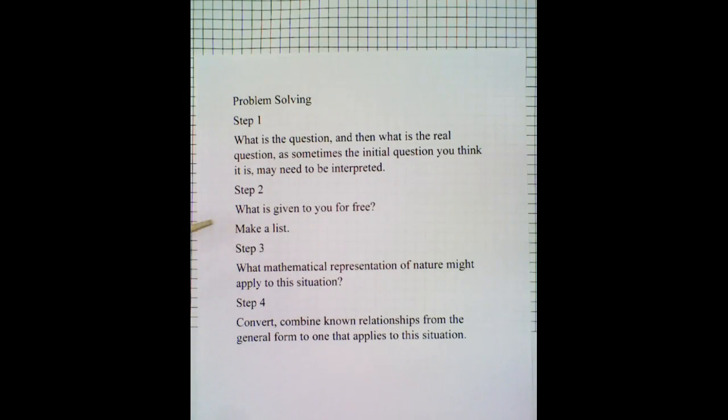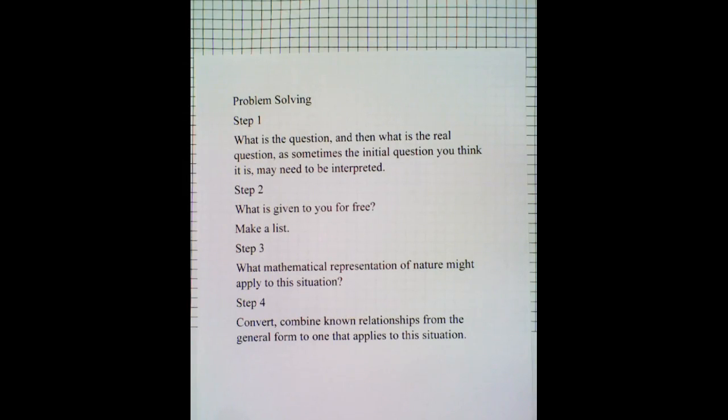The next one is, what is given to you for free in a problem? A lot of times that comes from our frame of reference aspect. When I tell you we're starting on Earth, and to assume certain things if I don't tell you, such as if I don't tell you the starting time, assume the stopwatch started at 0. If I didn't tell you the starting position, you can assume we started the ruler at 0. If I don't tell you the initial velocity, you can assume that it started at rest. And you assume the acceleration's constant unless I tell you otherwise. In fact, in this class, we probably will very little, if ever, see a non-constant acceleration for a problem.